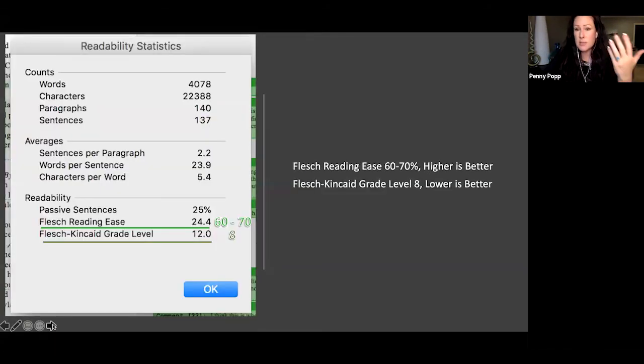And then you're going to run a spell check in order to get this assessment. So you have to go through the whole spell check activity, and then it will give you this.